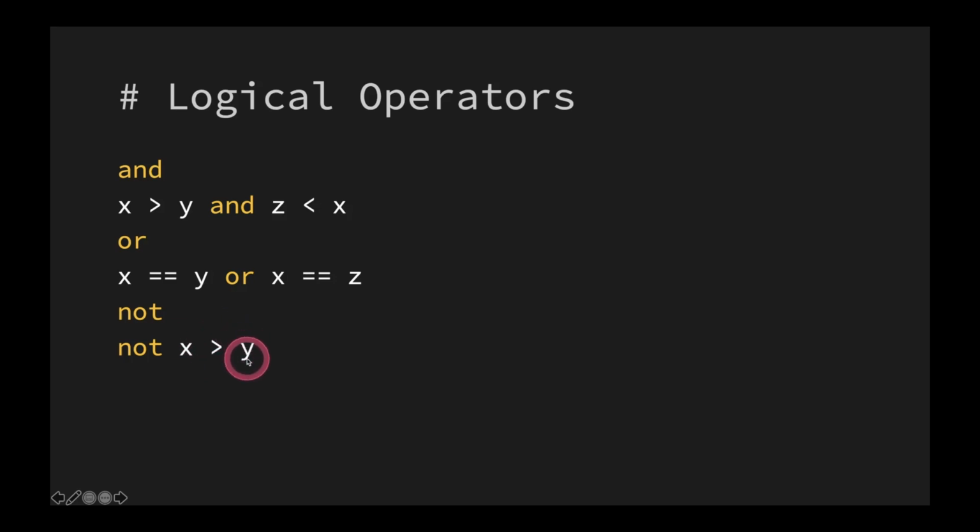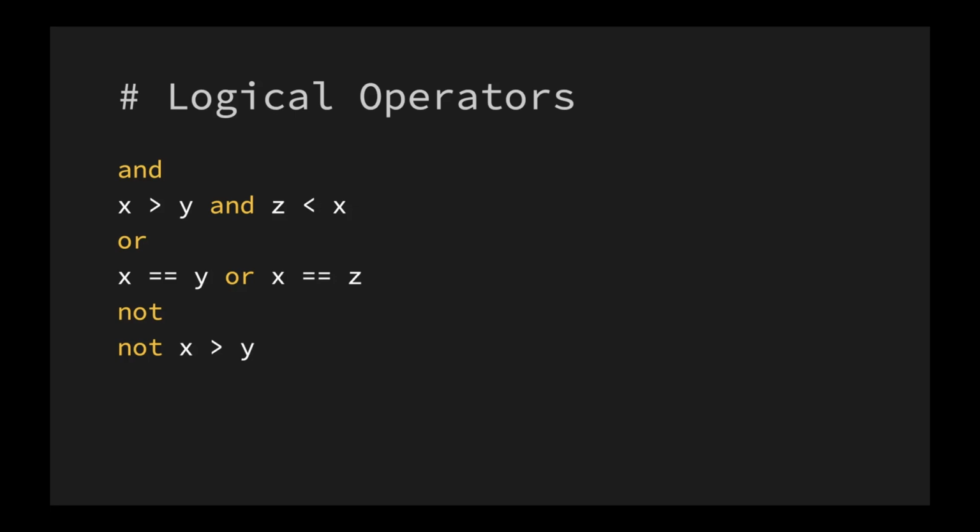So first you have to evaluate what this expression evaluates to. Once you do that, then you can do not on that same thing. You get the opposite of it. So that's the not operator. It just gives you the opposite of what you have. If it's not true, it's false.